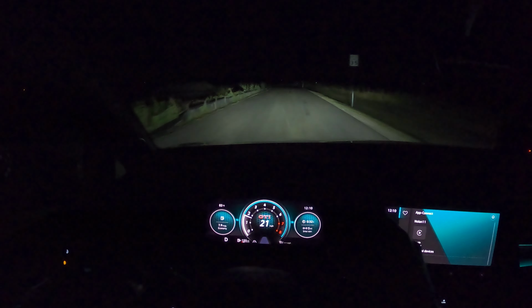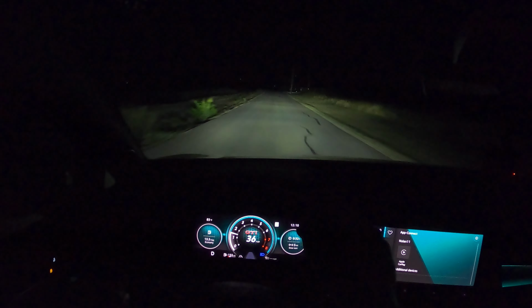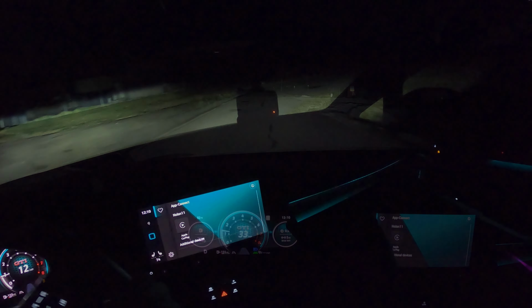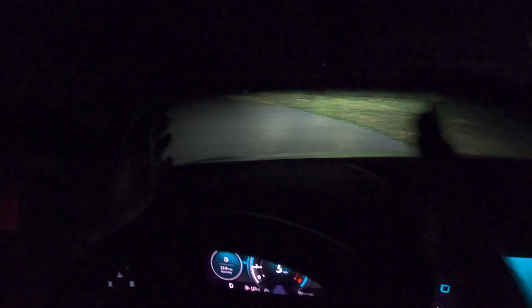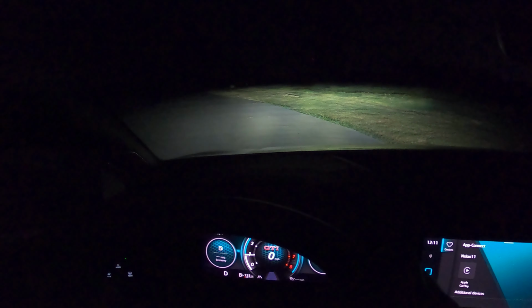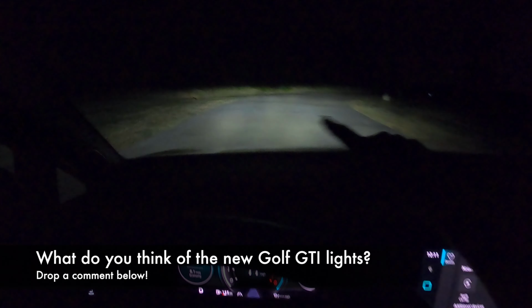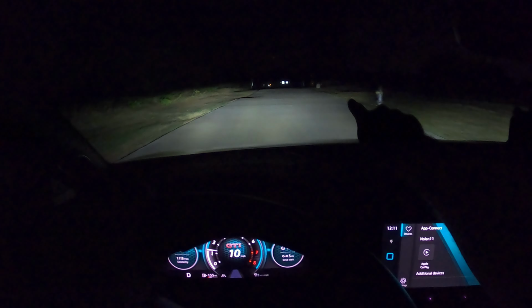Going down here, low beams, high beams, bright, bright, bright. High beams are fantastic. If you can drive with the high beams, great. It's a bummer that you don't get the automatic high beams, but not a big deal. Okay, so I'm pulling into a little area that's got some little left and right turns here, where you can really get an idea of how wide it is with the headlights. And I can actually see into that corner okay. I can tell that it is there. Some cars, the beam cuts off so much that you can't even tell there's a corner over there. Now, even without turning my signal on, if I just start to drive that way, I get my fog light turning on and going over here. As we come out, I can still see somewhat off into the distance. Fog light kicks on, not bad at all.